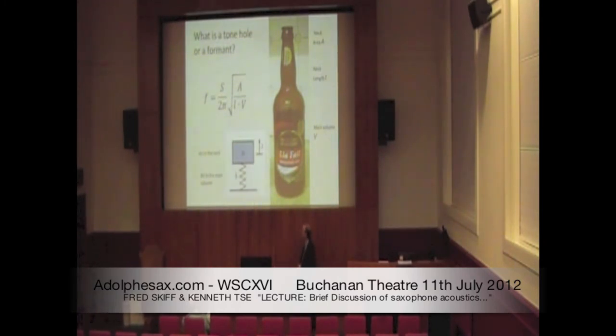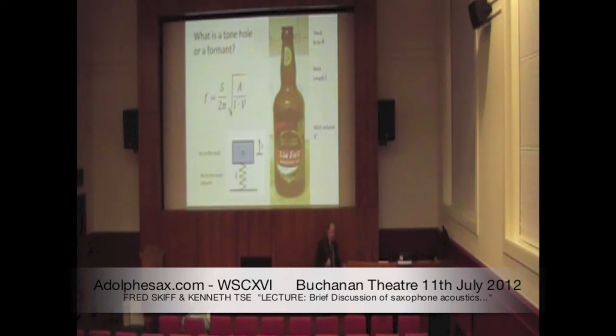Now, what this means is, in the human vocal tract, there are several such forms, both in the nasal cavities and also in various parts of your mouth and throat. And in singing, people tune them when they move their tongue around and change the tension in the walls of their vocal tract. And this happens also when people are playing saxophone. And this has very important consequences that we'll return to. But the holes in the side, the tone holes, are also little tiny Helmholtz oscillators. But all they do is just slightly shift the pitch of the note in that case.